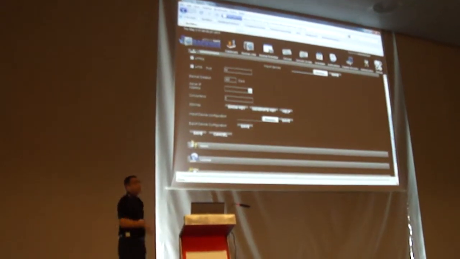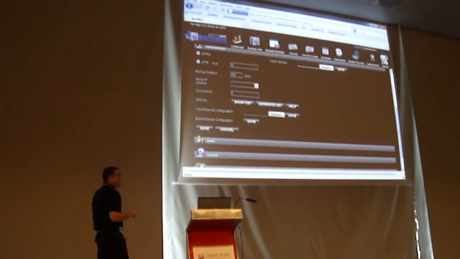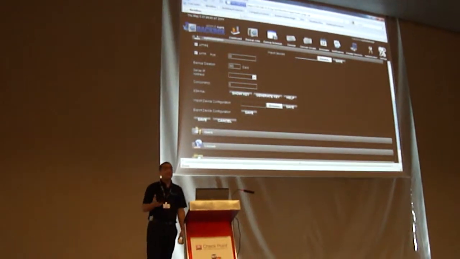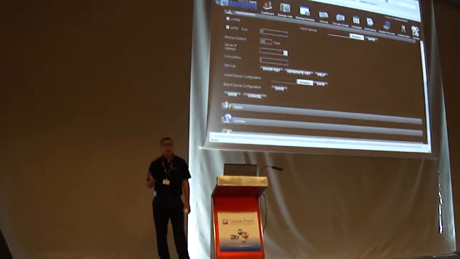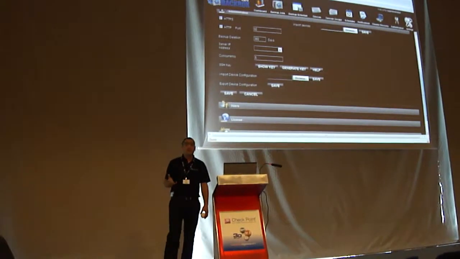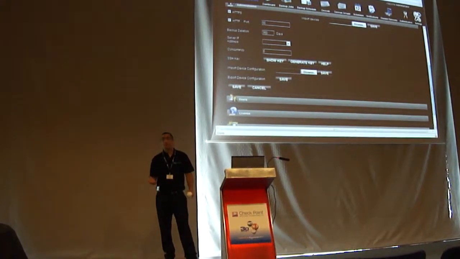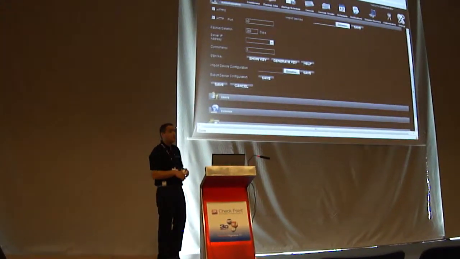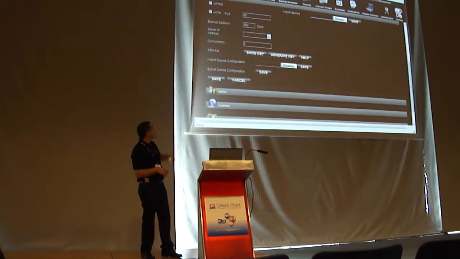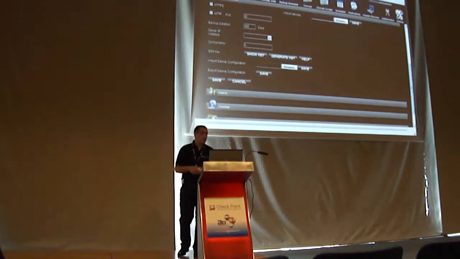How many days you want to keep your backup. So this is set for 360 days. You can set this to any number you want depending on the disk space. So if you have a provider one that generates a 5.4 gig backup on a daily basis, obviously you would need a large disk space. But if most of your environment is Cisco based and you have a lot of small files, then you don't need that much. So this is where you would set the period of time for how long you want to keep your backups.